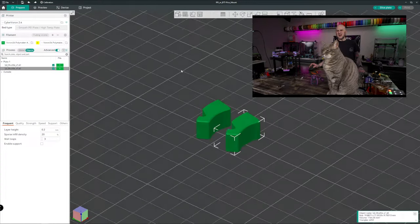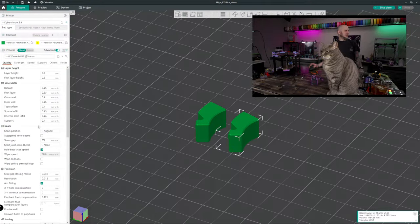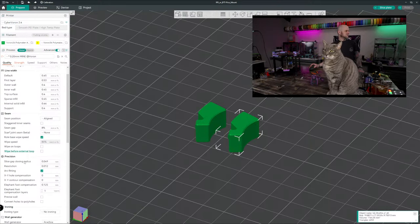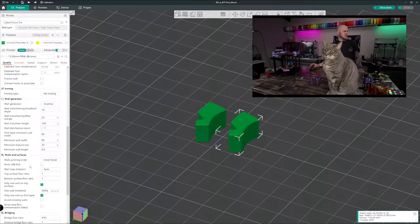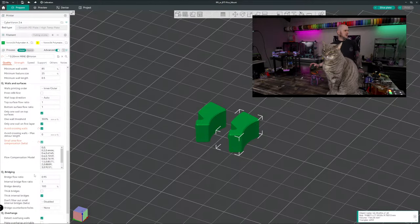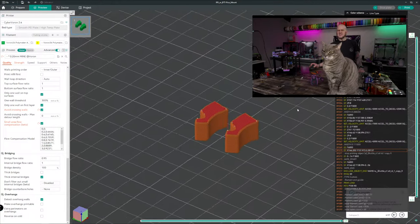Let's slice this live. It is a little tricky, and I gotta explain the tricks of doing it a little bit, but dial in some settings here, get to Voron spec settings, but it'll be interesting for those folks who aren't familiar with how to do it. Void crossing wall, small area compensation. I need to retune my profiles. They've added so many nice features to it.